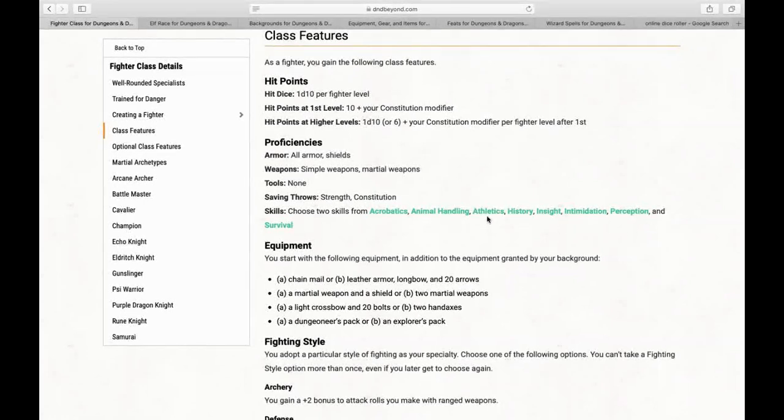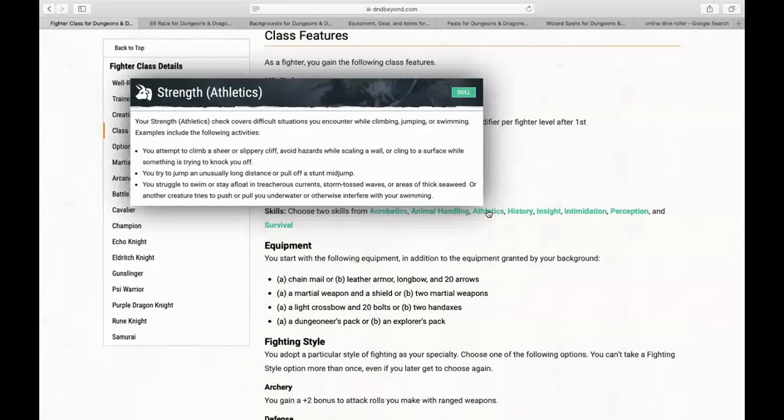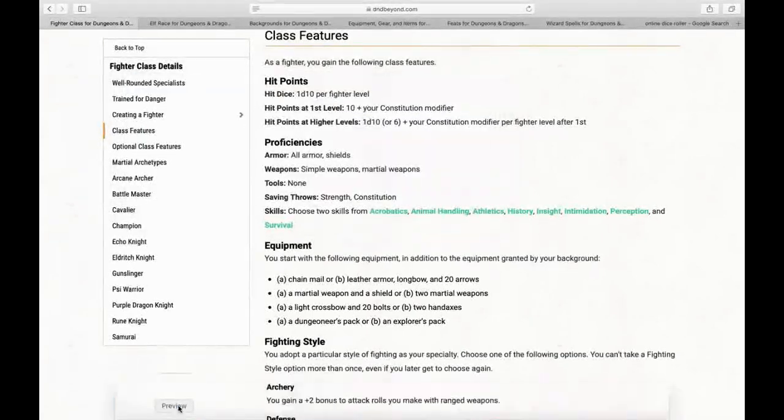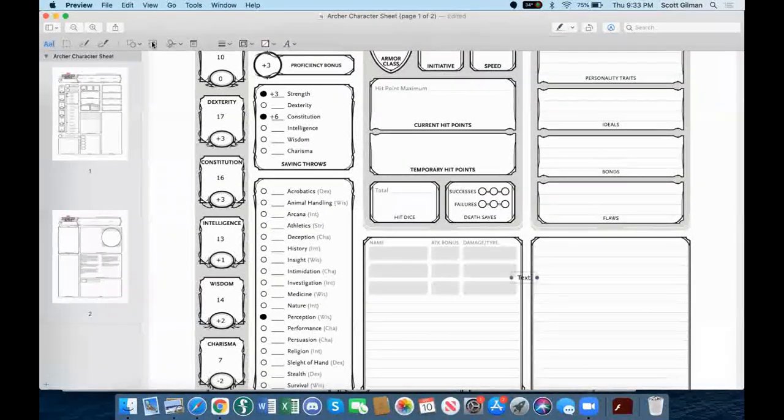Now, if I'm perhaps feeling a little bit underwhelmed with my strength score, but I remember that a lot of strength skills call for athletics, I might want to go ahead and take proficiency in the athletics skill. It's important to note that you can take proficiency in skills that you don't have a plus in, or even have a negative in. You just add them together additively with your proficiency bonus.